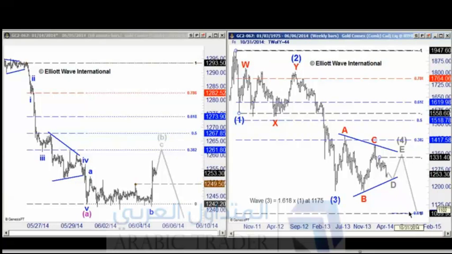So I guess this gives you a target range. The top of wave E, and if that's 1331, that would be a target for me. And then after that, it would be the Fibonacci 38.2%. And I would consider this kind of the minimum upside rebound that I would expect after 5 waves down.